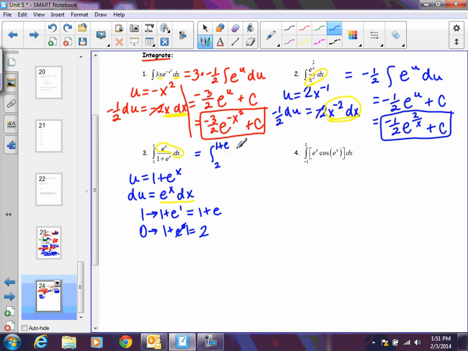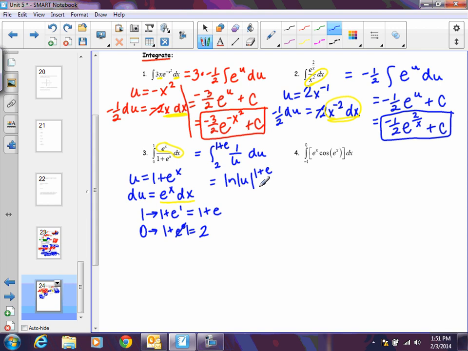The u, we remember we let this be the denominator, and then the e to the power of x dx, that is our du. You could put du in the numerator. I think it's easier to put it off to the side because that's just how we always do it. All right, now this is review from last week. What is the antiderivative of 1 over u? Natural log of u.